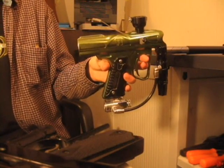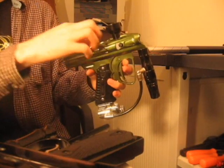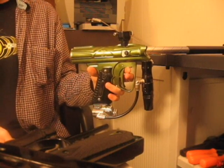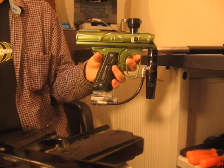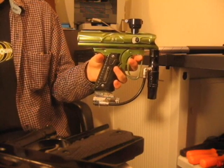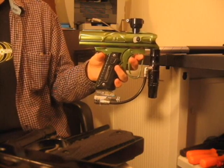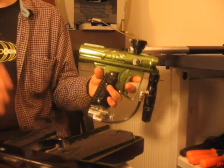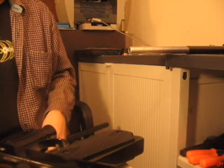Here's another one. It's a green one. This is a nasty mod, but same gun basically, just different cosmetics. And these, like I said, are still around today. And Smart Parts will continue to make these at least into 2009. The gun is going to be released with a couple little tiny upgrades as stock parts, such as new electronics, and it'll have a new feed neck and things like that. I'm sure you'll read about those in other places. And that brings us up to today's standards.